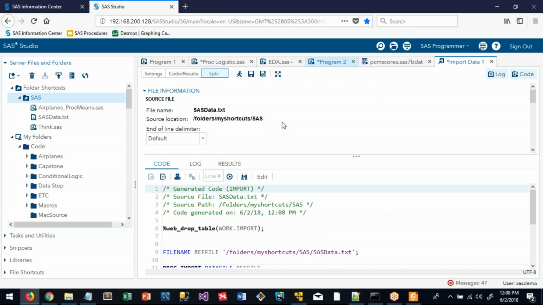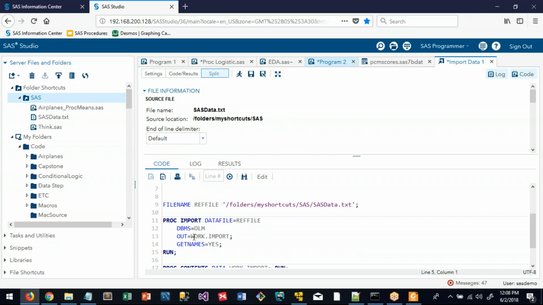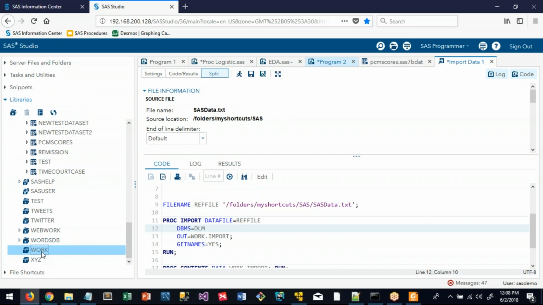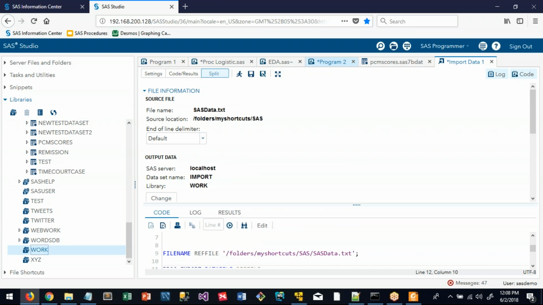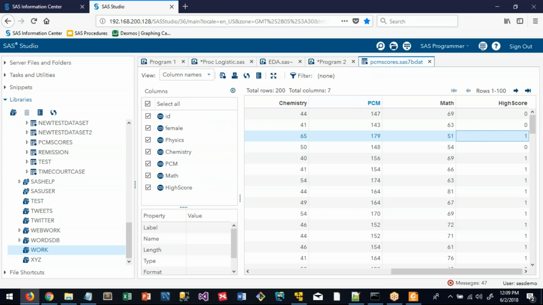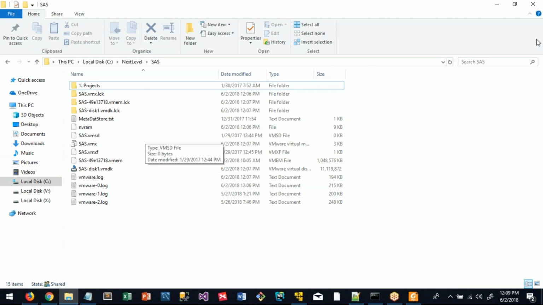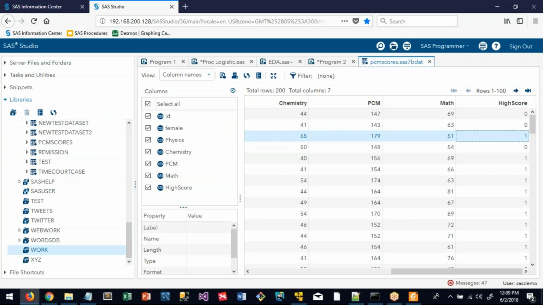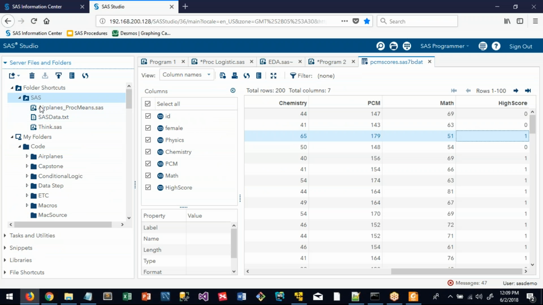That's it. All of the information which is available to you will be imported directly into the work folder here, under the name work.import. It will be imported into this work library into a new data set, and then you can start playing with that data set the way you want. So this is the first hurdle which you might have faced, but let's say I've solved it. You need to map that specific folder with an actual folder in your Windows machine. The data in that folder will be available to you here at the top, and then you simply go to the new import data, import that data, and you're done.